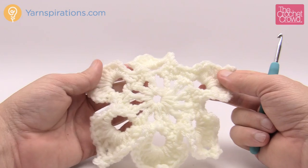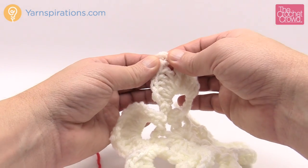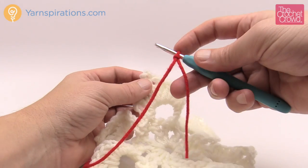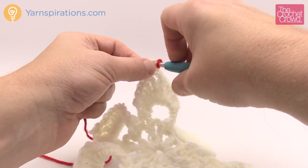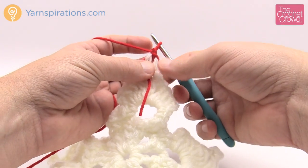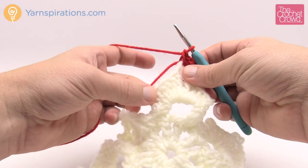Now ready for round four: join B into any inside circle of a picot joint. When you look at this, there are circles right in the points because of the way we did the picot. Grab your yarn, do a slip knot, put it on the hook and insert it into the center of the picot — get both strands, wrap over, pull through and through to trap the loose end in. Leave the loose end out to bury it. Chain one, then do three single crochets into the same picot: 1, 2 and 3.